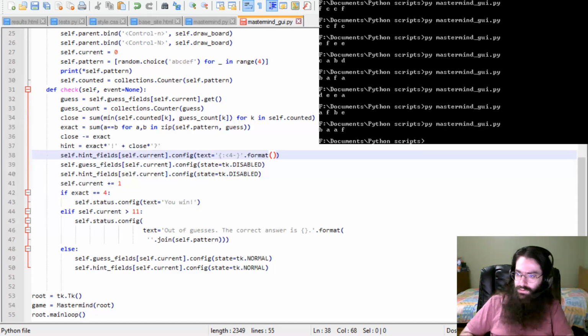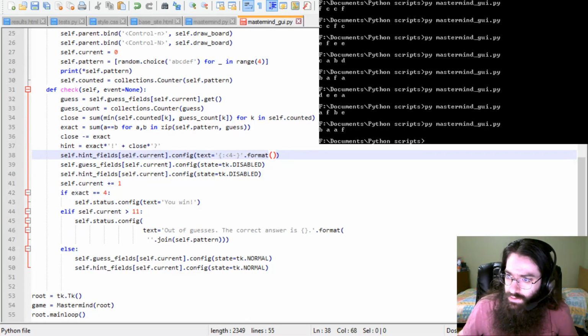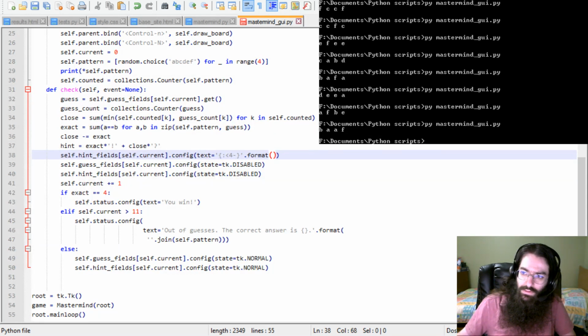Fill, align, sign, something, width, fill any character. Oh, it's fill, and then align, and then sign.